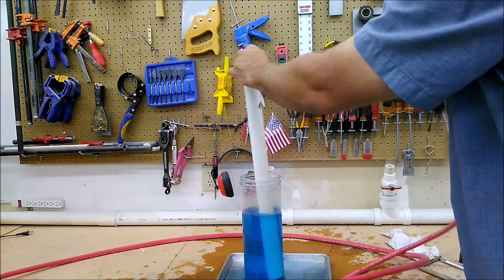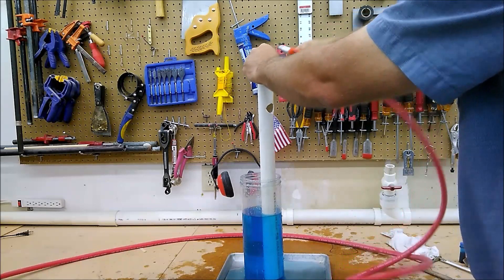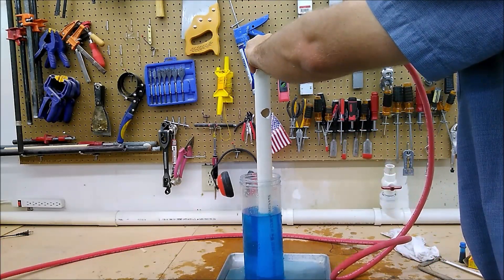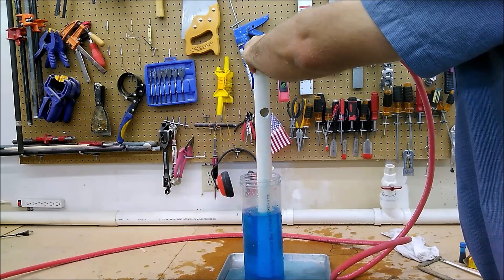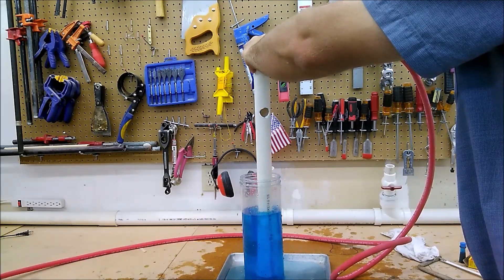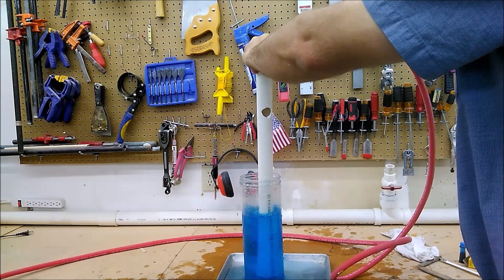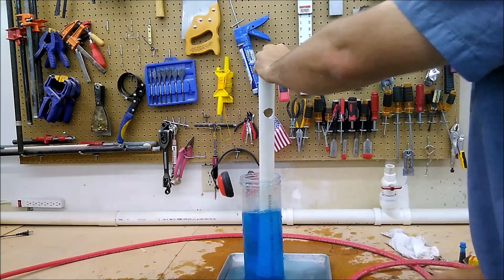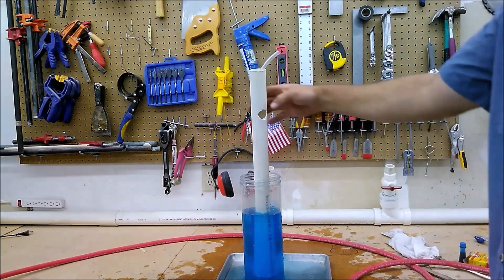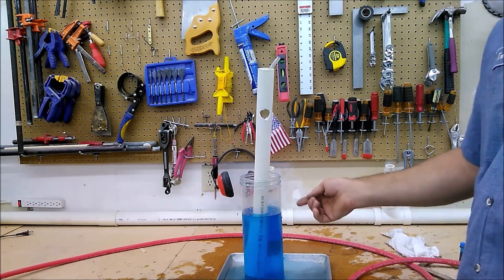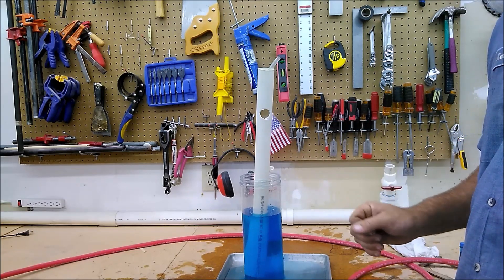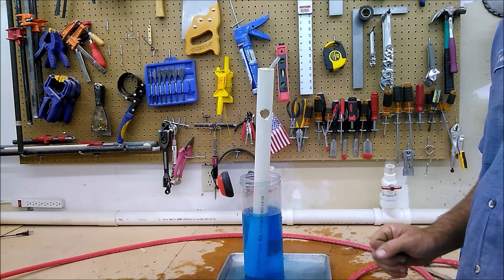That will make it a lot easier to be able to get flow to the top of the well and not just within the well. Again, the amount of water that's coming out the top and the consistency of it will tell you how much air you need to have going into that well.